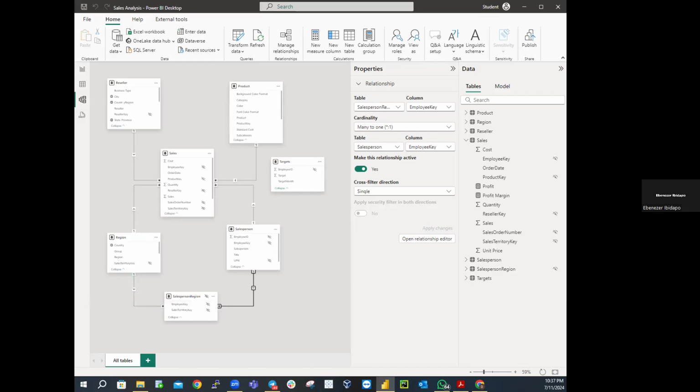Okay. Now, the next thing is we want to edit region and salesperson region table. We'll edit the relationship within the cross filter direction drop list to both.